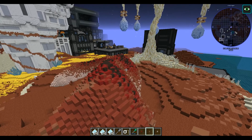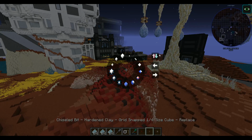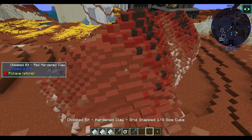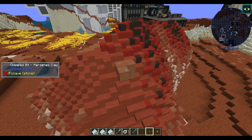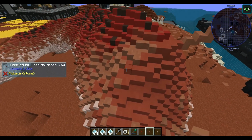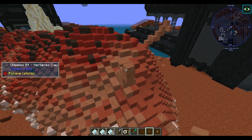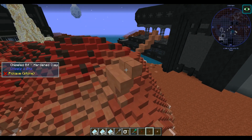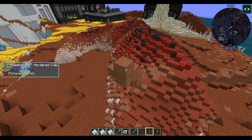And, let's see. I don't know exactly how I want to do this. I'm thinking eye stalks. Thinking a bit of eye stalk action. Maybe. Let's see. Let's make a shape. When in doubt, just make a shape. As soon as you make a shape, it'll be okay. Or you'll get rid of it, and you'll be back to making a shape. Just cycle and repeat. Trial and error, like monkeys on a typewriter.